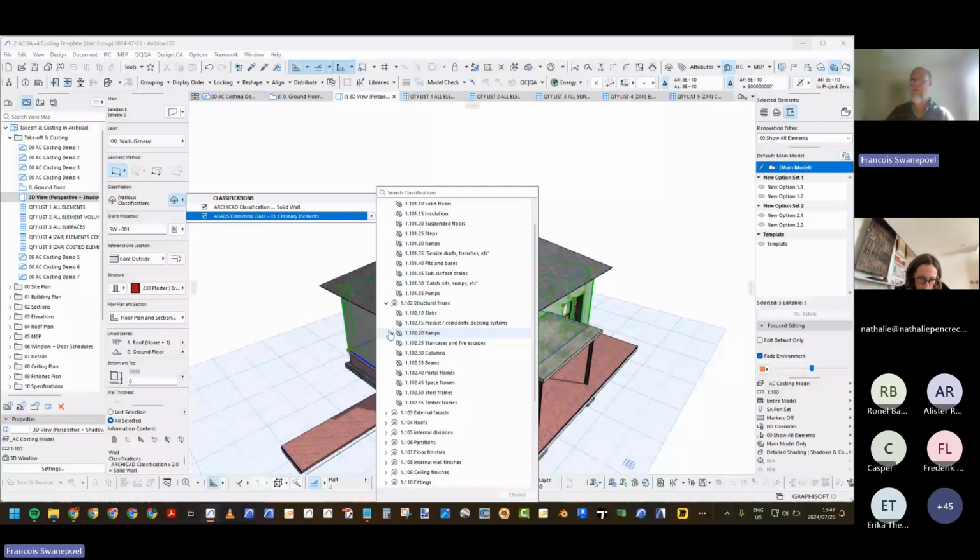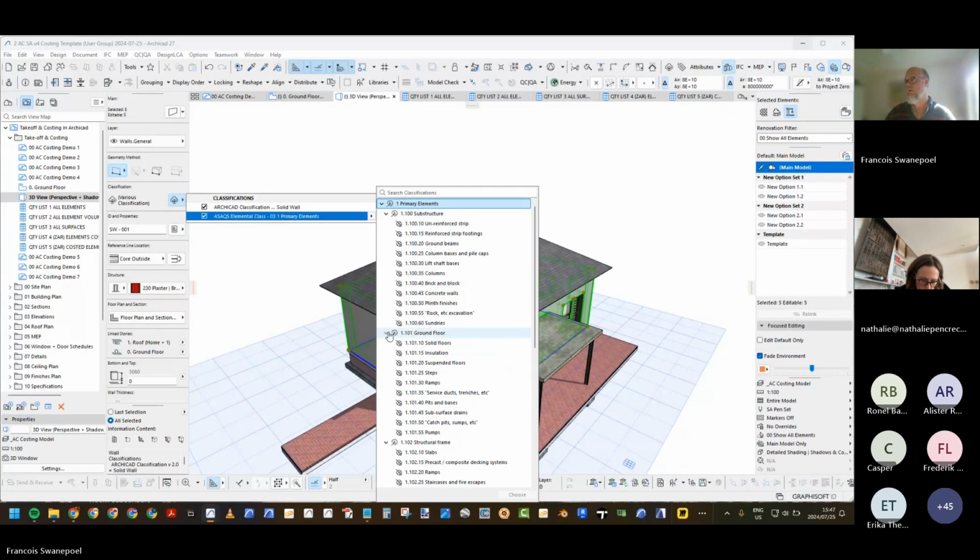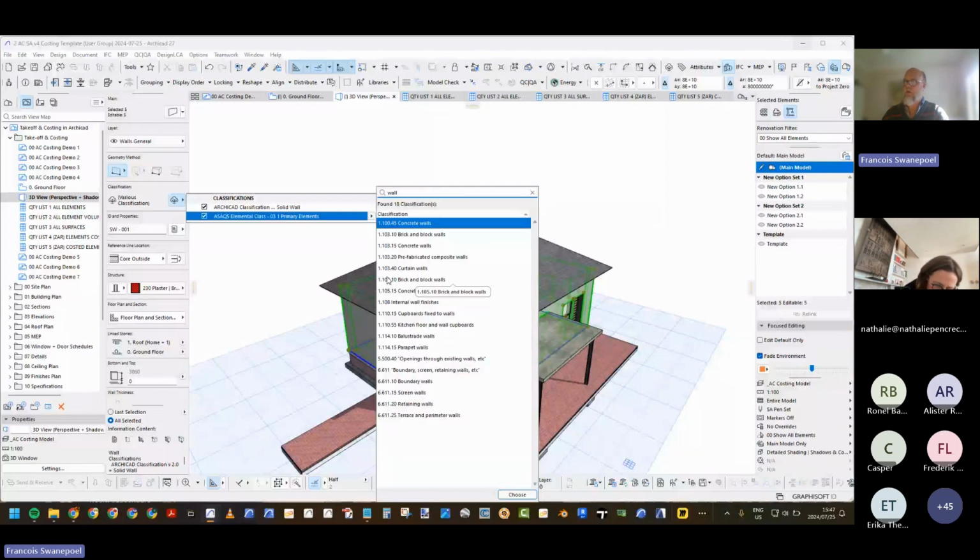So you go through these classifications to find the correct classification that describes its function. Or you can simply just search for, and you start to get to know these numberings so that you understand where it's from in that structure. So this is the primary one being 1.1, and you just double click and the assignment is done for that selection.